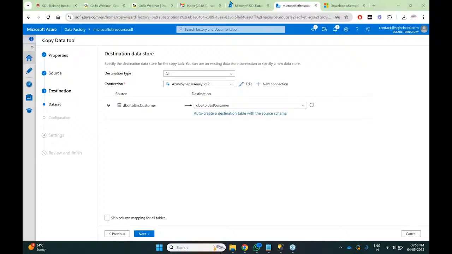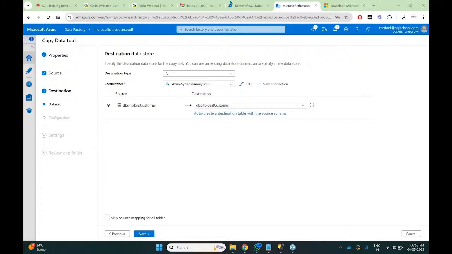Any questions so far? Let me know, please. I have one question. So when you're connecting to the source, I mean the local on-premise database, if we are doing a Windows authentication, the password option is there? If it is Windows authentication, yes, you have to provide your local SQL Server login password. Your Windows authentication password you have to specify. Okay, thanks.